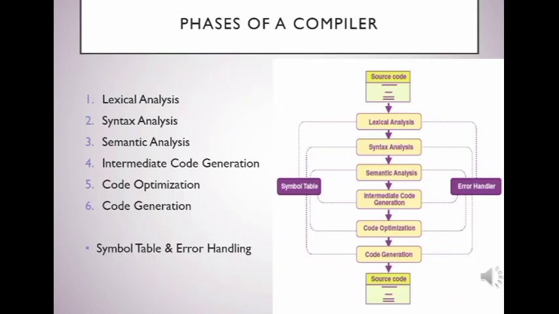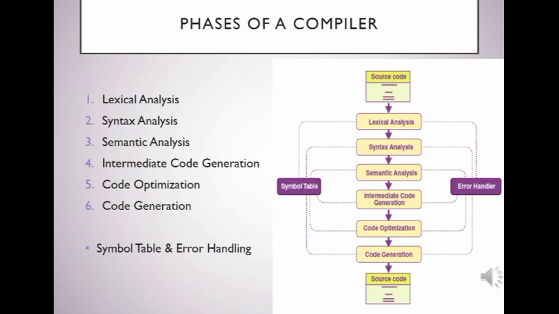The process of compilation is divided into six logical phases, each performing a specific function. The front end, including lexical, syntax, and semantic analysis, deals with understanding the meaning of the source code. The back end, including optimization and code generation, focuses on producing efficient target code. These phases are interconnected, and errors detected in the early stages prevent later ones from even starting. Among them, the first phase, lexical analysis, is responsible for scanning the input text and breaking it into manageable pieces.